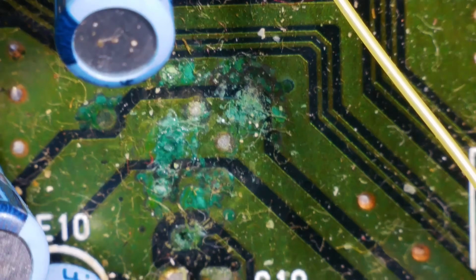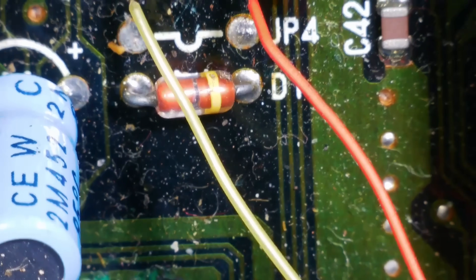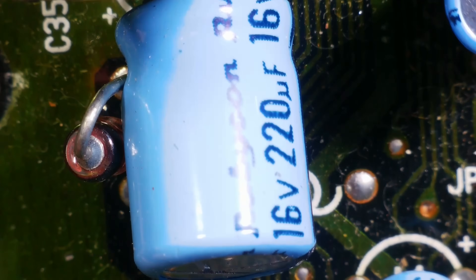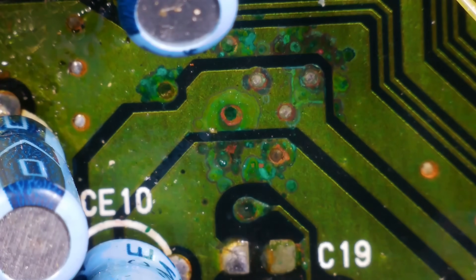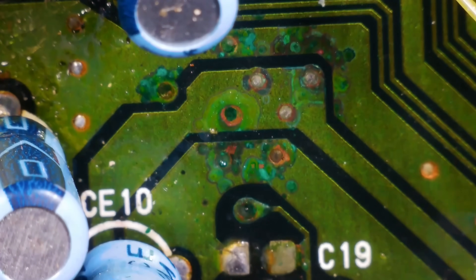Right, I'll just put it in the microscope. I'm just having a nosy around. And there's some signs of corrosion, like there. It's just generally a bit manky, the board. I wonder whether it might be a capacitor issue, but they all actually look okay. And they are Rubicon ones, which I believe are supposed to be good. But let's just try cleaning that area up there - that looks like the worst of it. It's not great, but I'm not sure it's gone through any traces or anything. Maybe that one - it's worth checking. Let's check it on continuity.